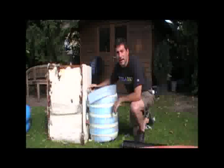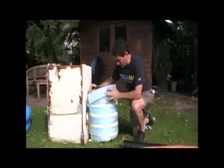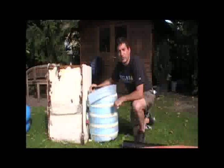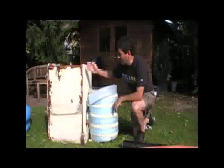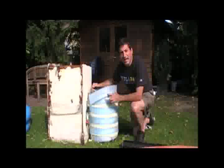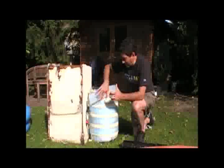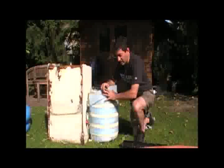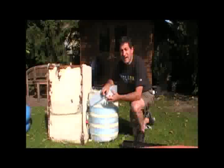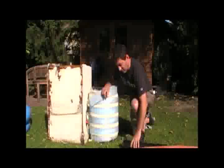What we learned over time was that the simplest way to insulate the barrel was in fact not to build a box — which would seem like the simplest way — but to actually make strips of styrofoam and glue them around. The first way we did that was to make strips of styrofoam 10 centimeters wide for the 200-liter tank, and we took flour and water as a cheap glue and pasted them temporarily on so that we could then get our foam spray and spray between. But again, that was using the foam spray and it used a lot of it.